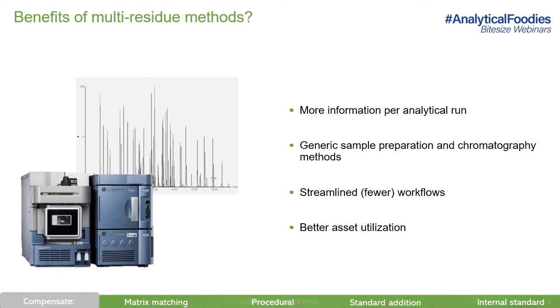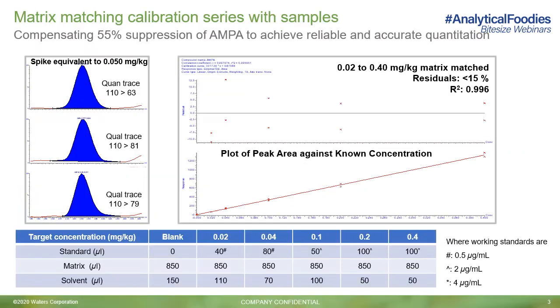In this episode, we will discuss the 4 calibration methods to compensate for matrix effects, namely matrix matching, procedural, standard addition, and internal standard corrected. It's important to remember that these approaches do not remove or eliminate matrix effects. Instead, we are simply ensuring that the matrix load, components, and thus effects are consistent across all samples. Let's begin with the approaches most commonly employed in routine analyses to compensate for matrix effects.